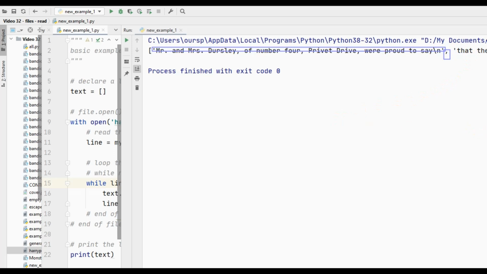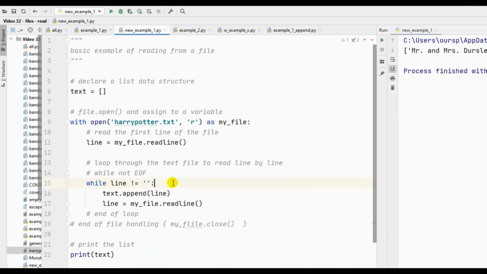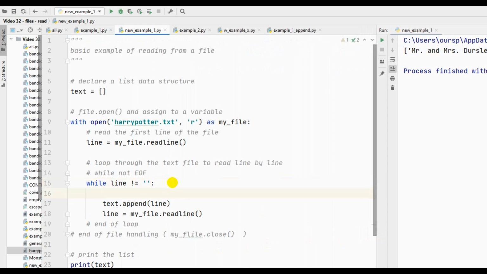So how do we get rid of that annoying visible escape character, that \n? Well, we need an extra line of code, and we're going to use the Python strip function to literally strip out those two characters from the end of each string item. We need to do that just after we read the item in from the file, of course. So let's go back to our code, and we just need one line of text here, guys.